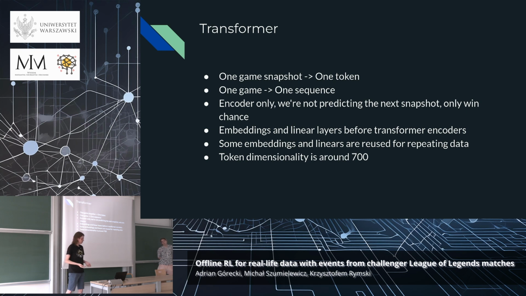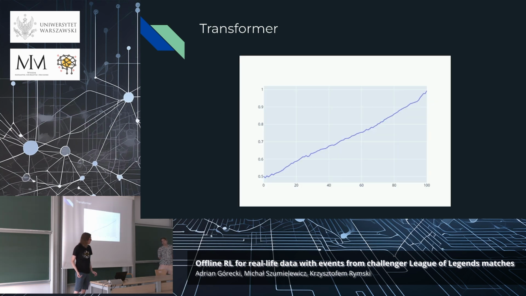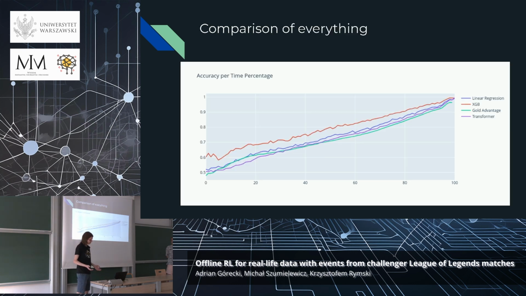And how did it perform? That's the graph of its performance. It doesn't look so bad at first, but then when we look at the comparison to other baseline models, it's not the best. It barely beats Gold Advantage. And we tried to find out why. And we found out a few things.